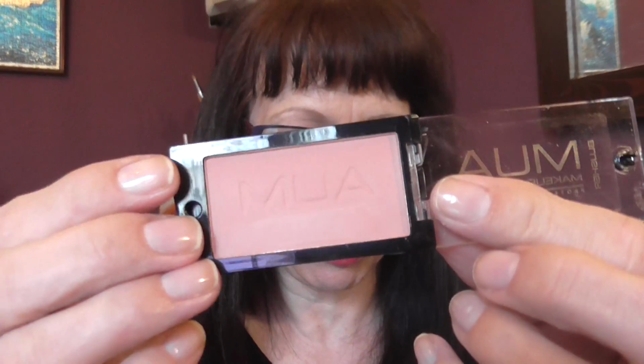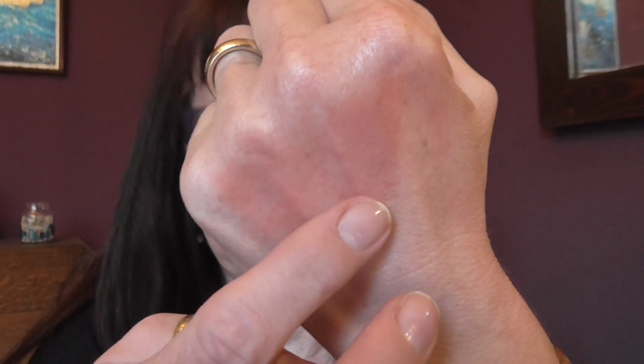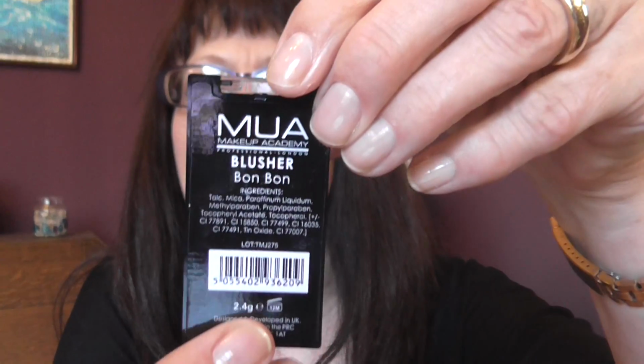These shades that I've actually got are quite similar, but there is a difference. That one's more pink. See, that was Lolly. Let's just say Cupcake, didn't I? And the next one, ooh, I dropped that. Ouch, I just banged my head too. Oh no, and look what I've just done. I have broken it. So be wary. That one's called Bon Bon.